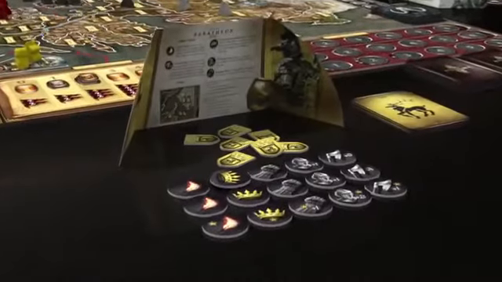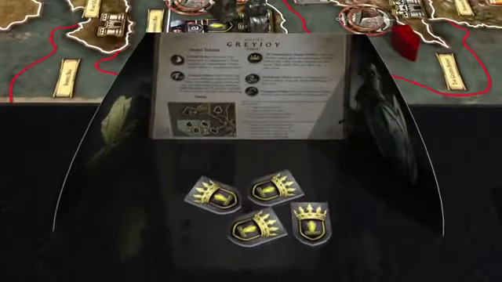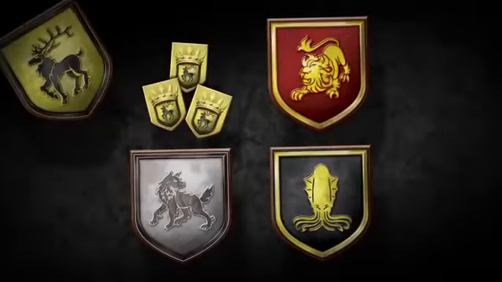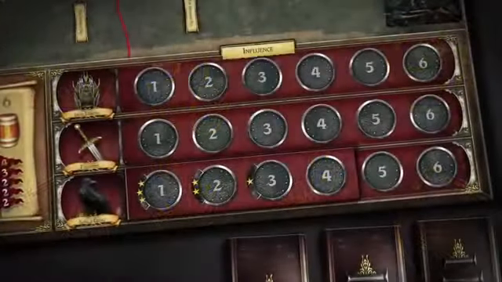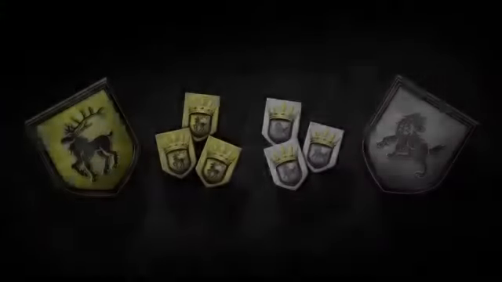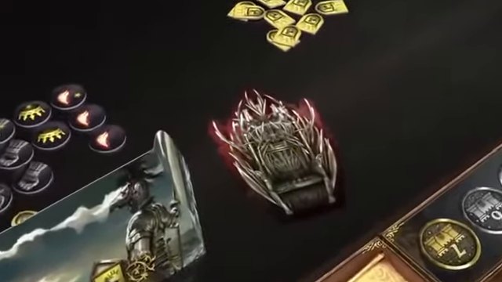Each player bids a secret number of his available power tokens, concealing the selected number in a closed fist. After all players have chosen, bids are revealed simultaneously. In this example, Baratheon bids 3, Lannister bids 0, Stark bids 3, and Greyjoy bids 2 power tokens. The house with the highest bid takes the first position on the Iron Throne track. Ties are broken by the house that currently holds the Iron Throne dominance token, in this case, House Baratheon.